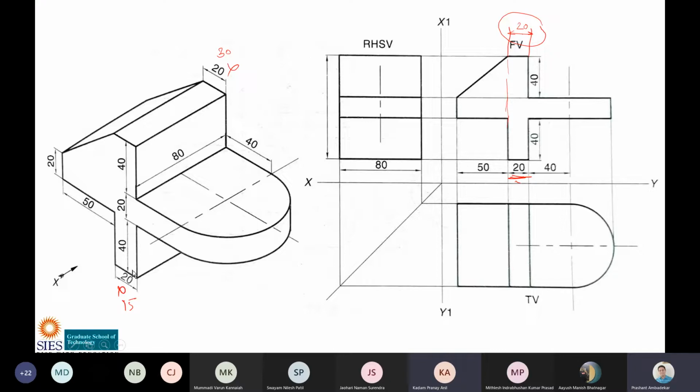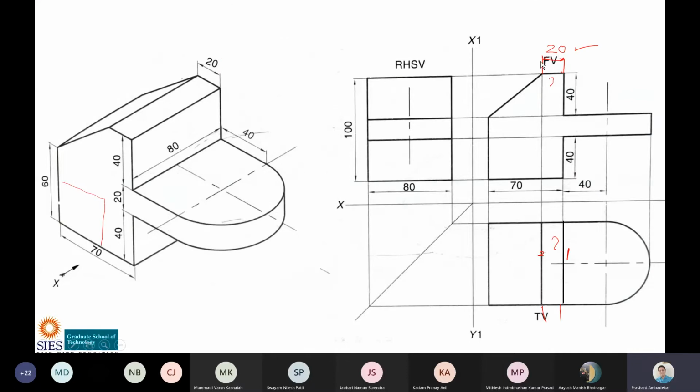In the figure there is no view. The dimension 20 given in the figure is not related to any view. Now this 20, as I explained in the earlier sum, has to be given here. If you give it here, it's not wrong. But this is more appropriate, more correct as compared to this, because there is a straight line and then an inclined line, which can be understood best from this view as compared to this view.